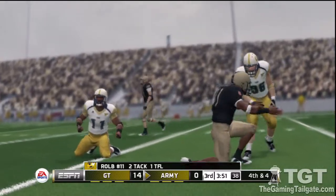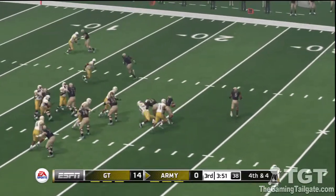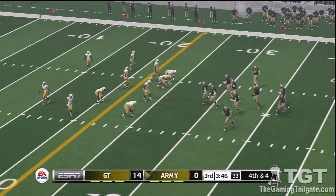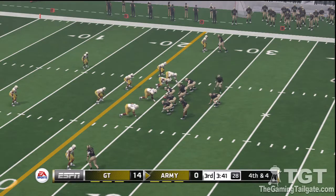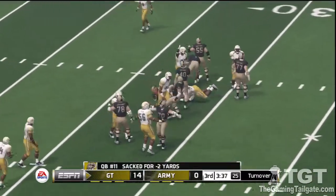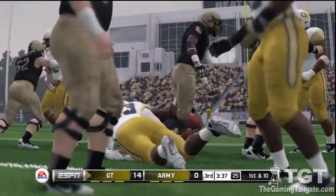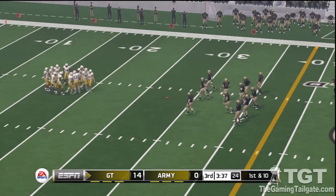You keep gaining negative yards, and you put yourself in a position of having to make bigger and bigger plays. Puts a lot of pressure on that quarterback. Fourth down, and the offense is still on the field. Steps up and goes down. They'll take over here, ready to start a new series.